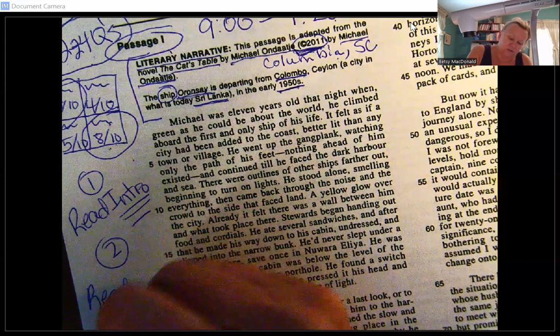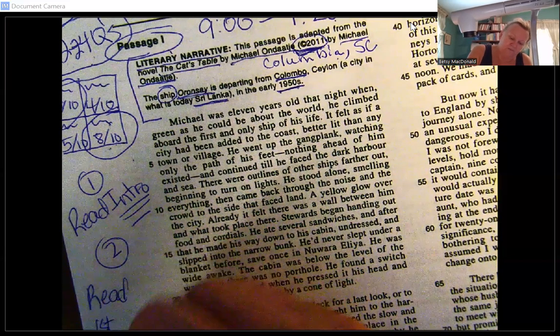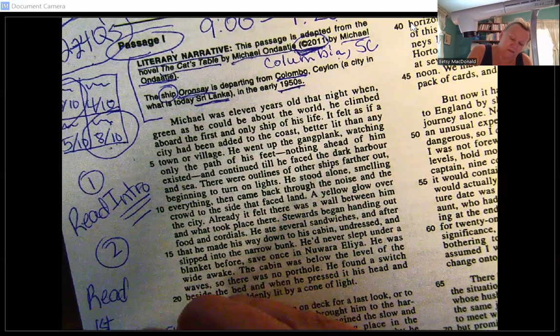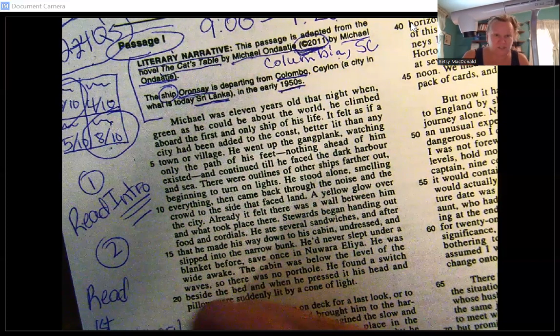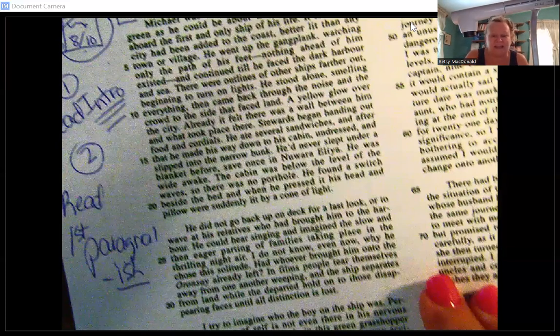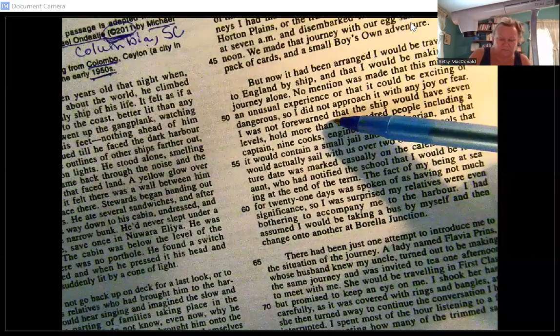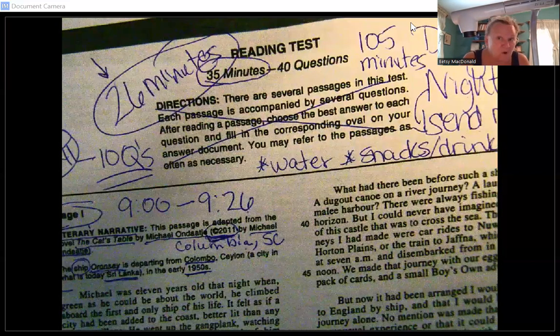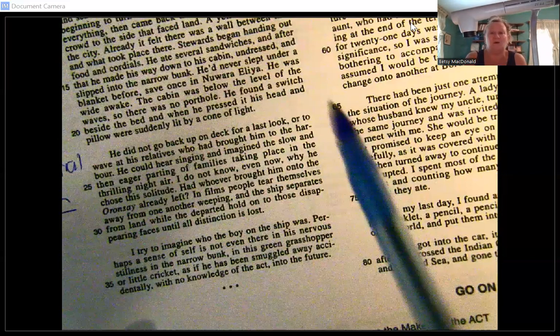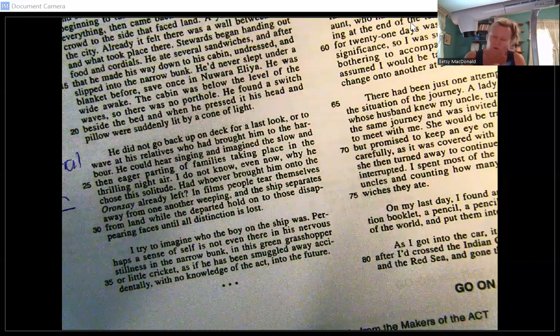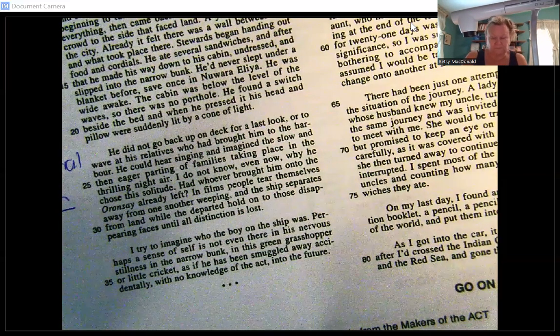the first paragraph-ish. Now, I know paragraph-ish is not a word. It's my word to explain. I want to know the lay of the land. If this paragraph were very long and went all the way over to here or something, I'm not going to read all that. I am not going to sit and read this whole thing. I'm smarter than that. You are too. I'm going to help you to work smarter, not harder.